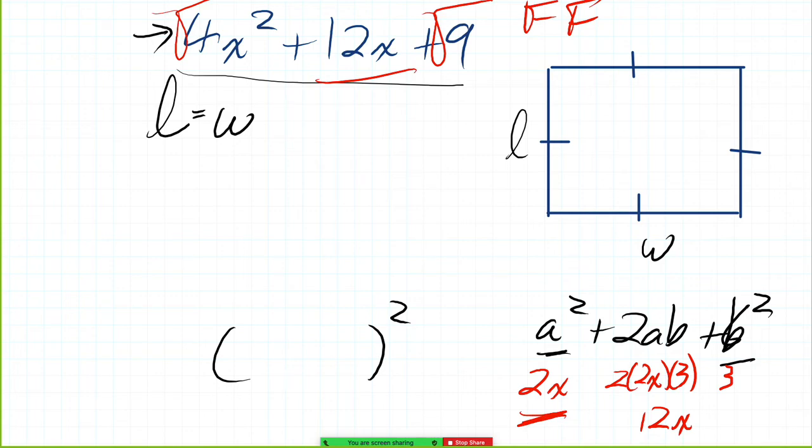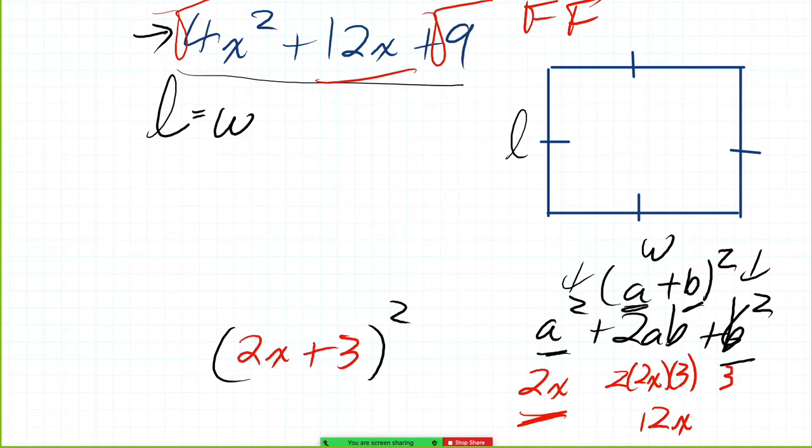So since that's the case, we take the square root of this term, and the factors of these, I didn't write it out, but if it is a perfect square trinomial, that means we can factor it really quickly by finding the square root of the first term, the square root of the last term, and writing them as the first and the last term in the bracket squared. So what that means is we get 2x plus 3. That should be our answer. That works, right? Both of them are the same size.